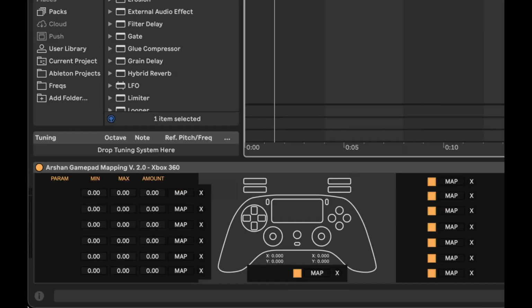I've been getting this question about my Max for Live device, this gamepad mapping device for Xbox 360 and PS4 controllers. The question is why the UI doesn't look like the ones I post in my videos, and there's a simple explanation.